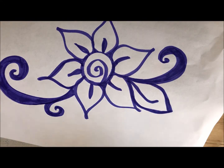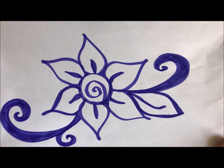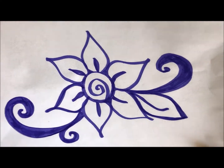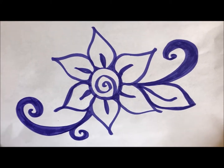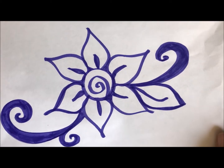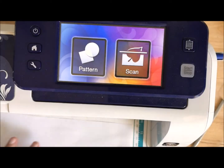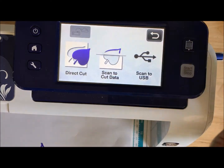I like. And so what I want to show you today is how I'm going to cut this out. I'm going to make two different saved files, cut this out two different ways, and create something that's layered. I don't have a project in mind. The real fun here is going to simply be the making of this, and I can resize this, all of that. But first, okay, I've got it loaded onto my mat, and I'm going to go into scan.